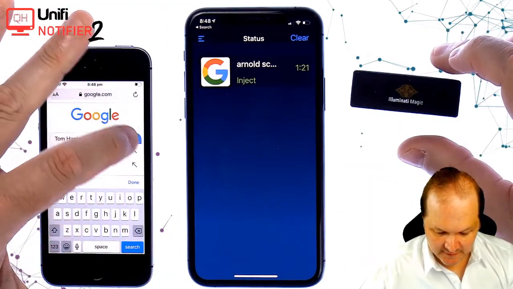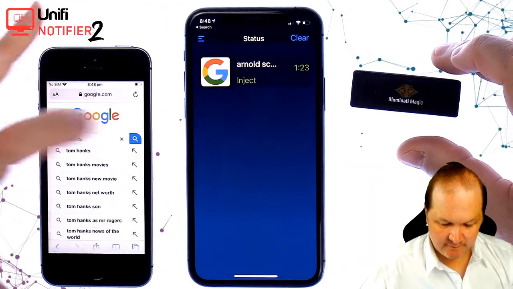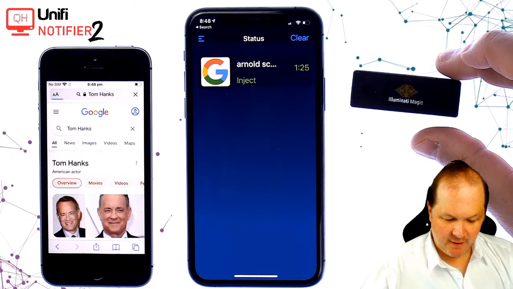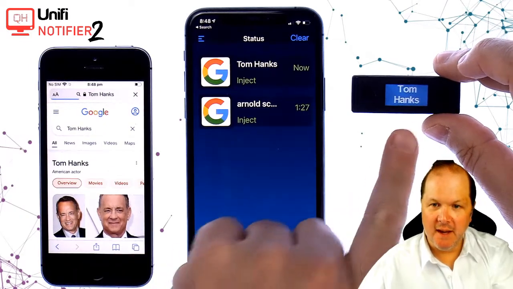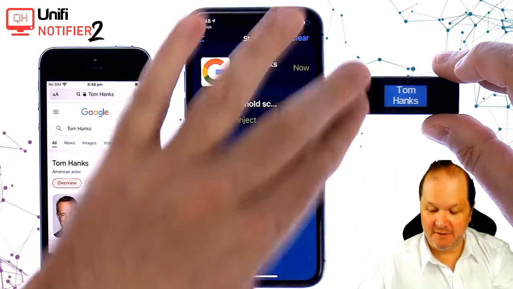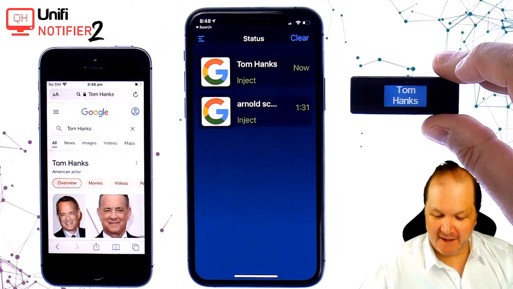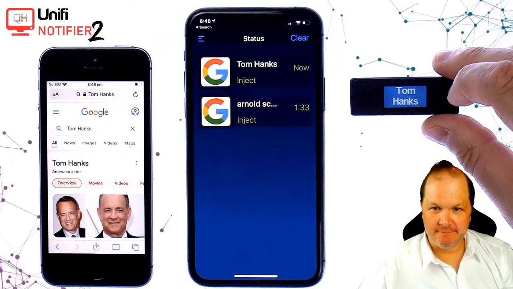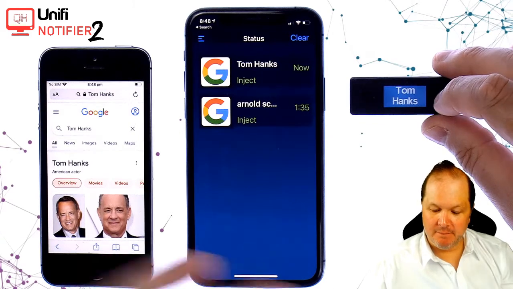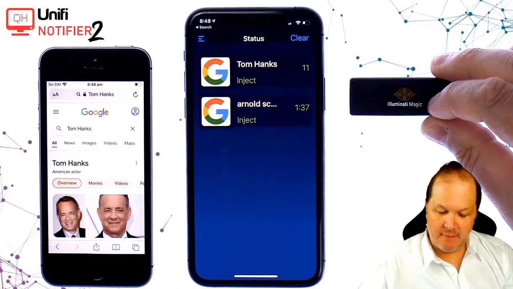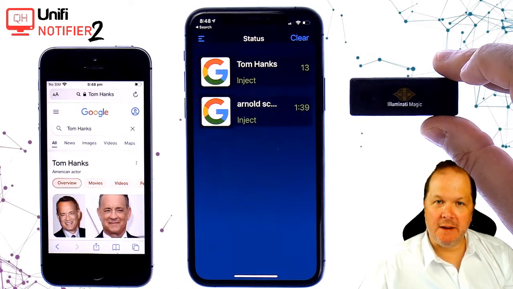So now when I tap on search, we've located Tom Hanks. Now the font size is larger because it can fit Tom on one line and Hanks on the second line. Now if I press a key on here, that will acknowledge that message.